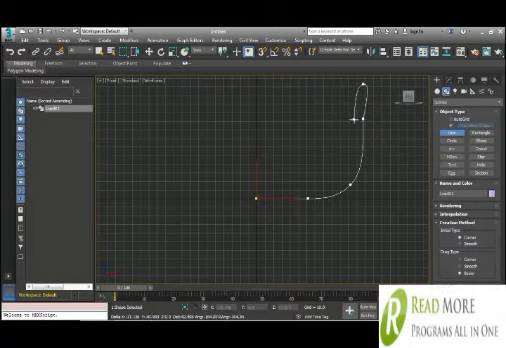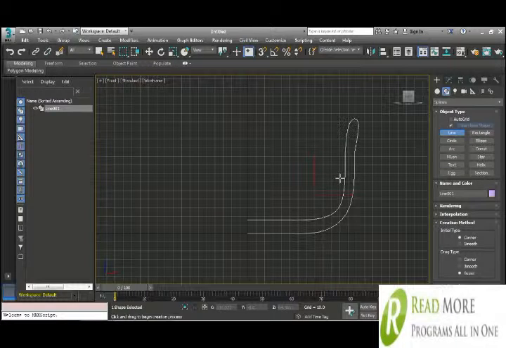So I'm going to go ahead and just make this shape here that's almost like the inside of a bowl. And again, I'm going to hold down the Shift key to make that like that.